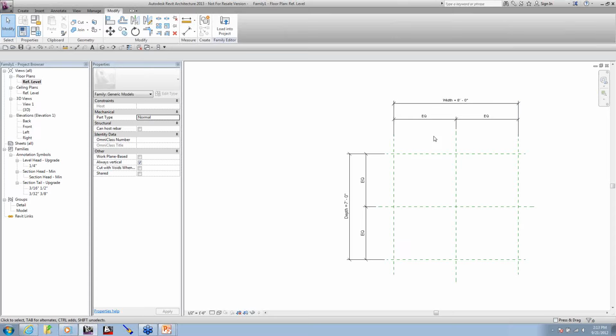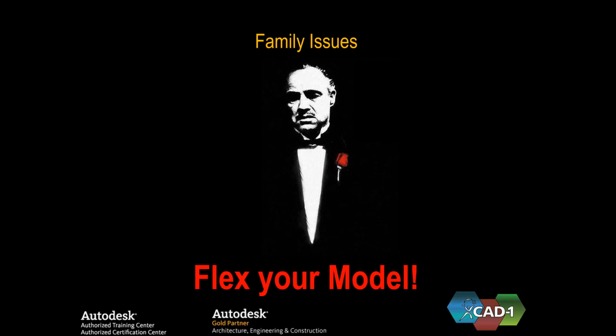Pay attention to Don. We're going to go in and flex your model. When you're going to flex the model, you want to flex it often. You want to flex it a lot. Do it in little baby steps. Even if you're doing a very complex model and you've been doing this for years, we all flex it, and we flex it all the time. It's just one of the most important things, because the last thing we want to do is upset Mr. Coleon here. We do not want him showing up at our doorstep trying to make us offers, because there's just nothing you want to have. So remember, flex your model.